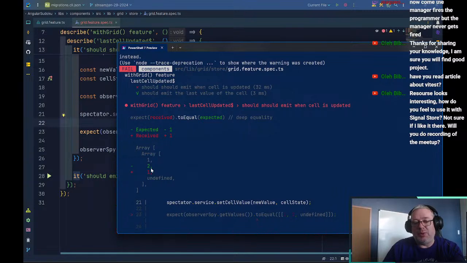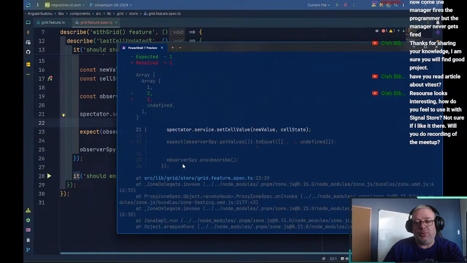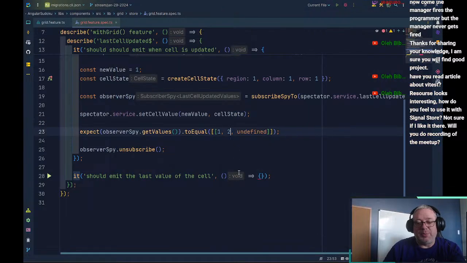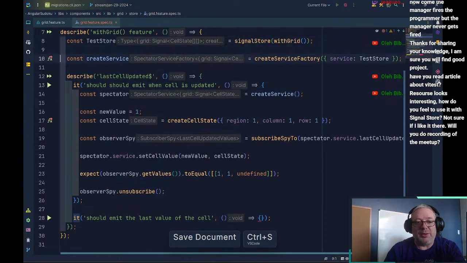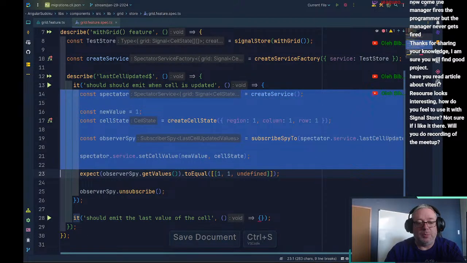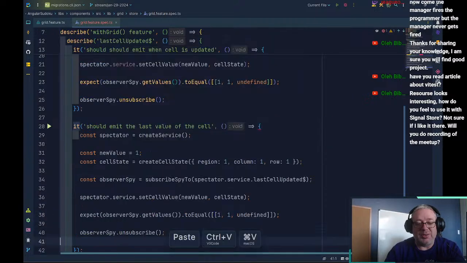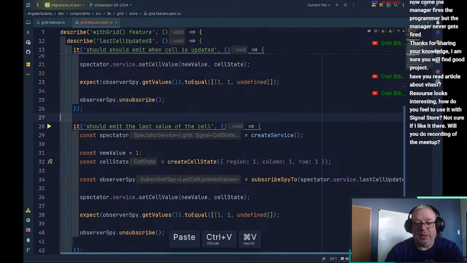We expected a one, we got a two, right? But this is what we expected. So as soon as we set this back to a one, we'll be fine. But this will allow us to write our test and to make our test work the way we want it to.